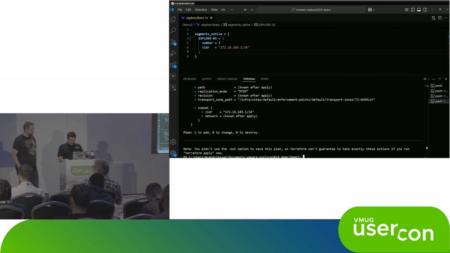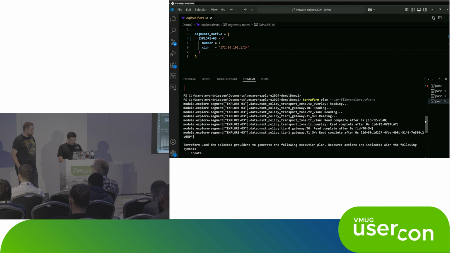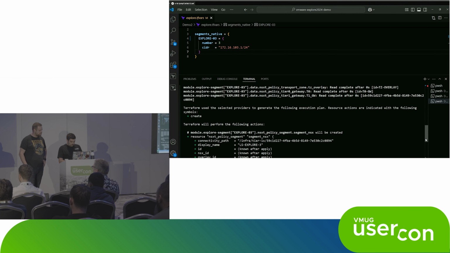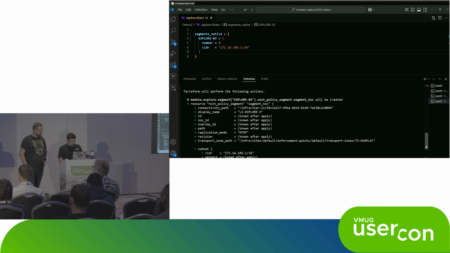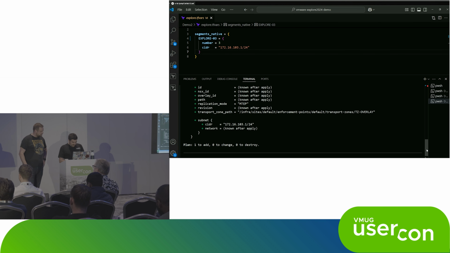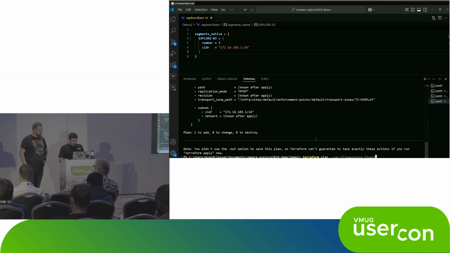And it is doing a whole bunch more. So what it's going to do, it's going to gather the resources we created earlier, the tier 0 again, the tier 1. It's going to gather the transport zones and all that stuff. And then it's also going to create explore-3. And I kept it very consistent between the object name and the actual display name. That's why I was confused. Keep that in mind so you don't end up like I am here. It's doing that with the subnet that we've defined. Cool. So let's just change plan to apply here.